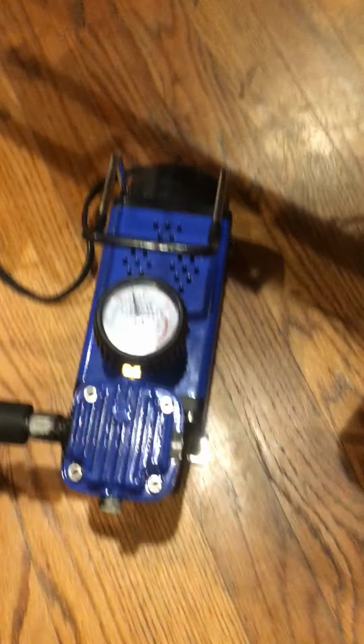So far, it's holding up. We are at 60 PSI, so we're gonna keep it going right here.